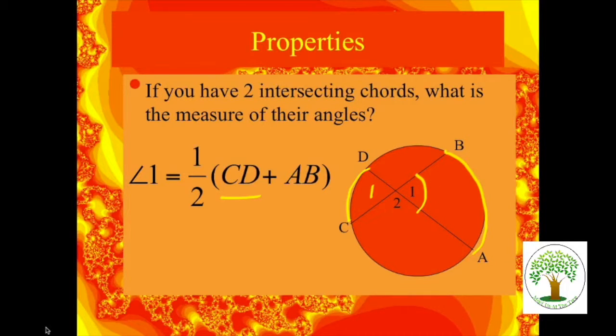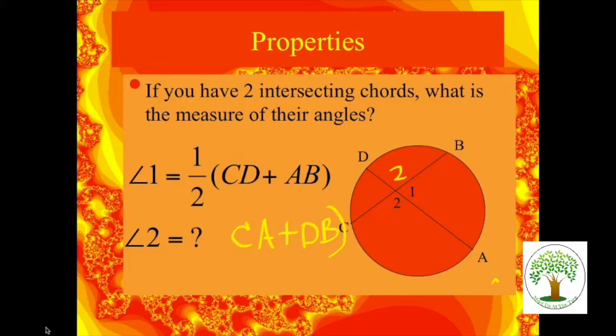All right, so now if we want to do angle 2. How do we do angle 2? Angle 2 goes with two pieces. It goes with these two. CA and DB. CA, I agree with CA. And DB, what are we going to do with those? I already have the adding. What else do I need to add? Put 1/2. That's correct. These are on your Formula Madness, by the way.